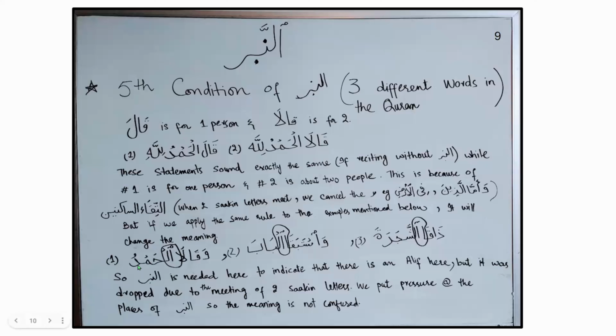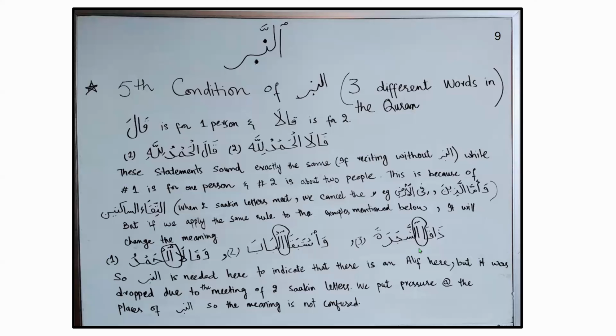And these three words are in Surah Al-A'raf, ayah number 22, ذَاقَ الشَّجَرَةَ. So you can see alif mad here, followed by a sakin letter. So when we recite this word in continuation with the following word, in that case, due to ittaqa is sakinain, we are cancelling alif mad. We will do Nabr here so that the meaning of the verse is not confused. And this is how we will recite it.